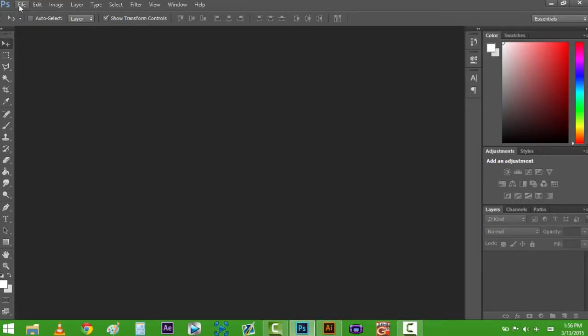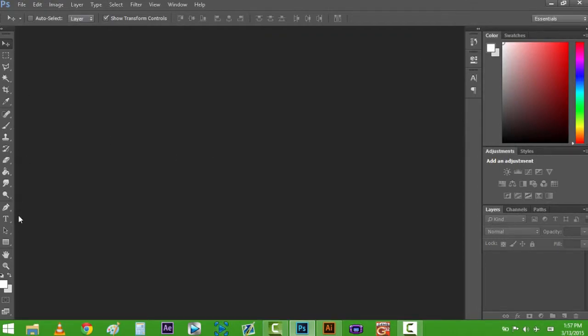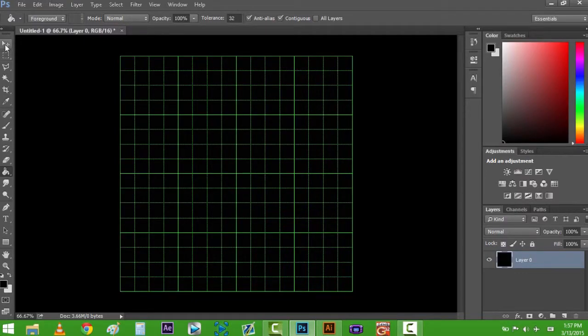It's not too hard. But first thing I'm gonna do is make a new comp. 800 by 800 pixels is what I'm gonna use. You can make it bigger if you want it to look much cleaner. I've never really had any issues with 800 by 800, so I'm gonna go ahead and just start that. Click OK. Once that comp builds, I'm gonna get my paint bucket, get some black, and spill it.